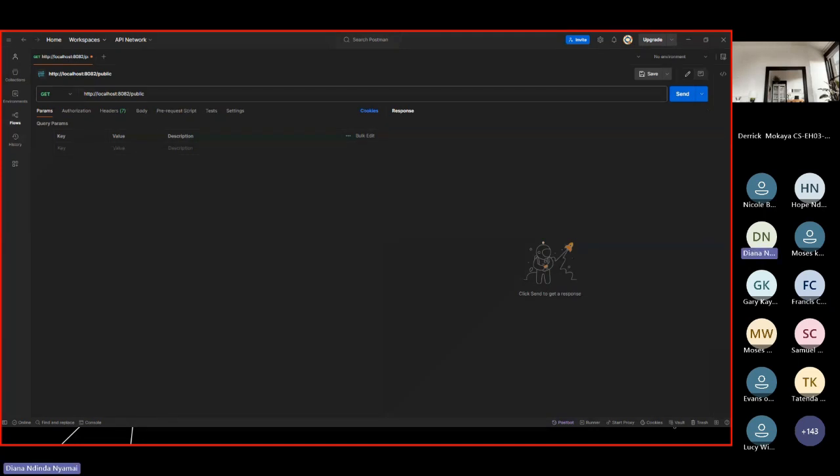So, storing the user as an object in a session, and then being able to determine the type of role the user has so that they can have access to the microservice.